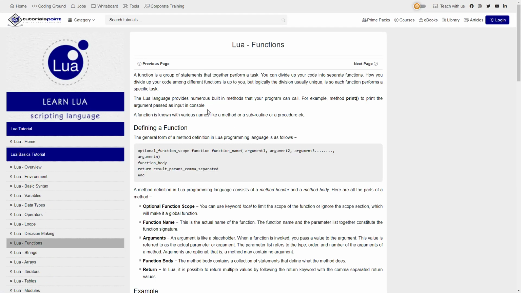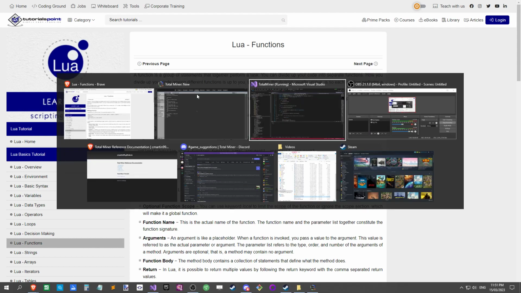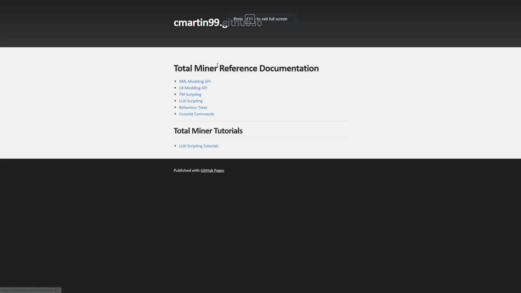And next we have functions. I won't go into functions today. I'll do that for the next tutorial. What I will show you though is we have some documentation here on this URL.